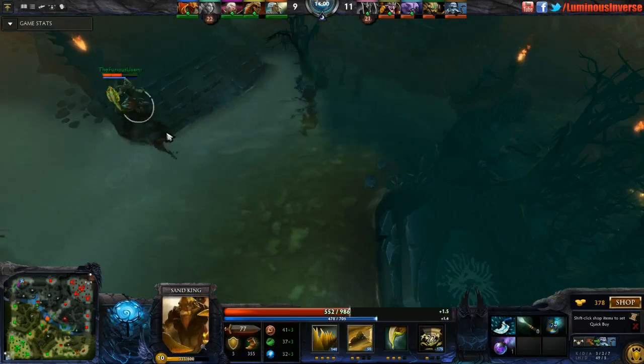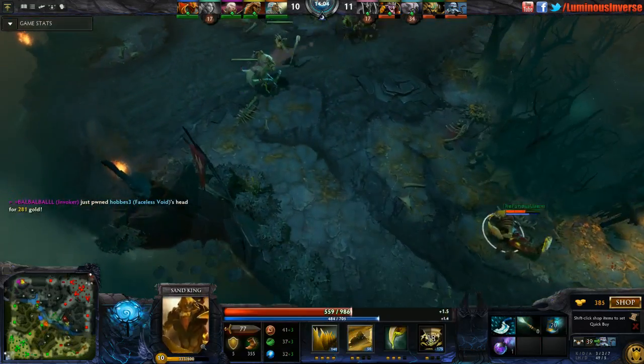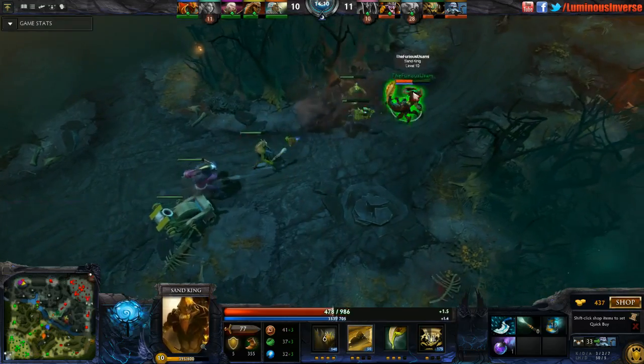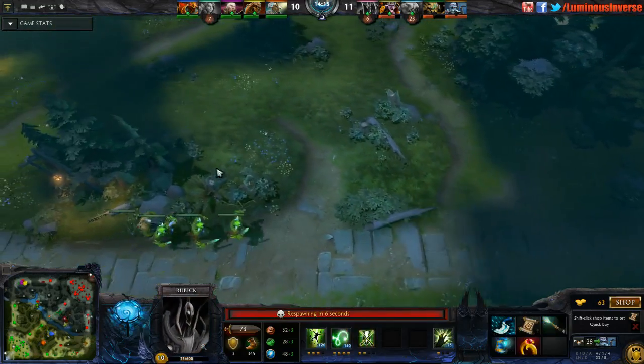So, good stuff. Furious Usami, Furious Noob. Yeah, his actual name is Furious Noob, and he's actually a noob as well. For anybody that's keeping track. So far I should have a perfect Rubick game, but I don't.